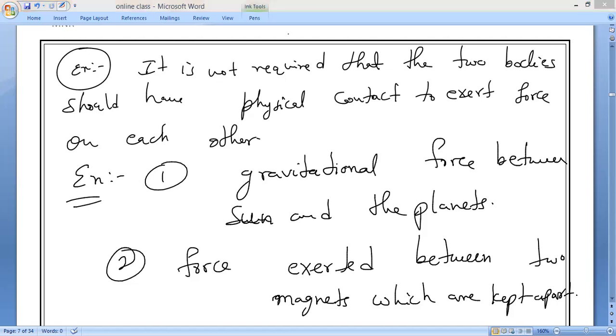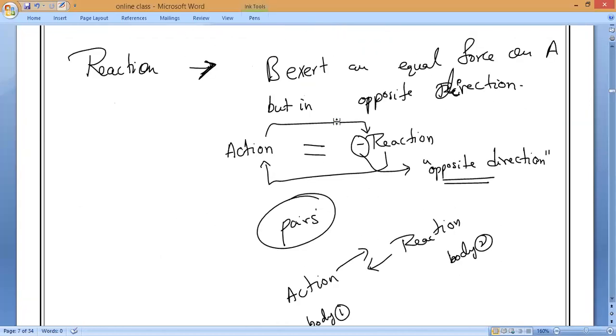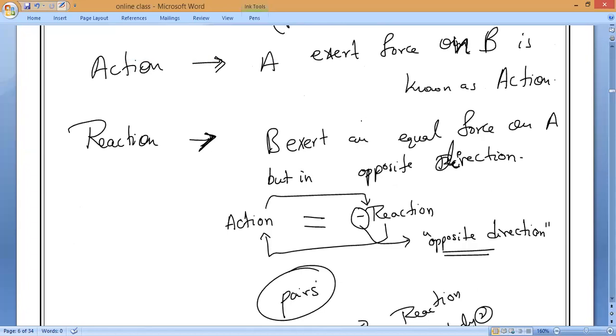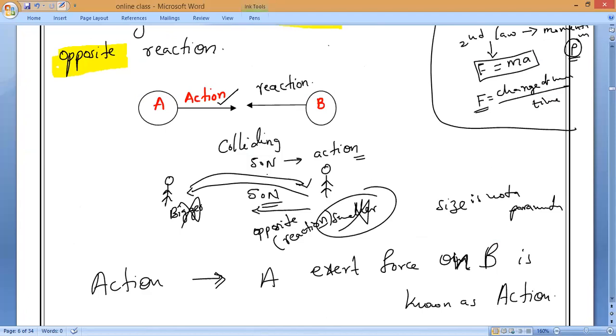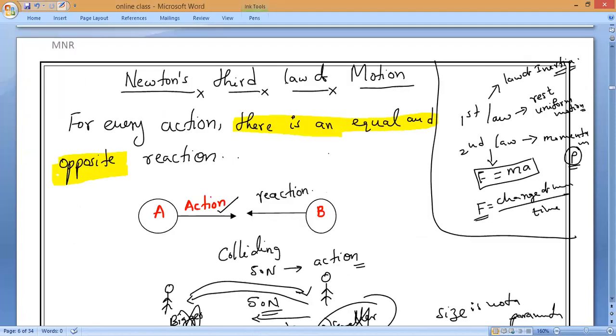So that is Newton's third law of motion and how the force is exerted between two bodies. Just wait for one minute, or else we'll proceed. Clear, everyone? What is Newton's third law? If there is an action, then definitely there will be a reaction, but that reaction will be the same in magnitude but in the opposite direction. That is what you have to remember. So for every action there is an equal and opposite reaction. That is what we call Newton's third law of motion. Is it okay, guys? Yes, please respond. So that is what you can notice here.